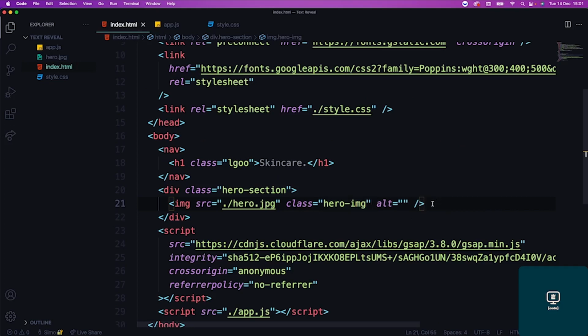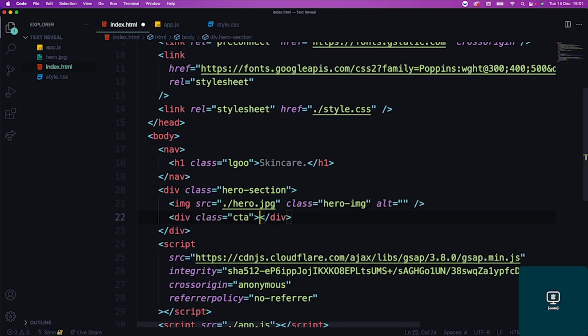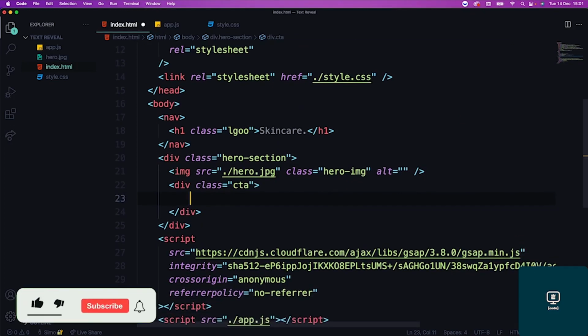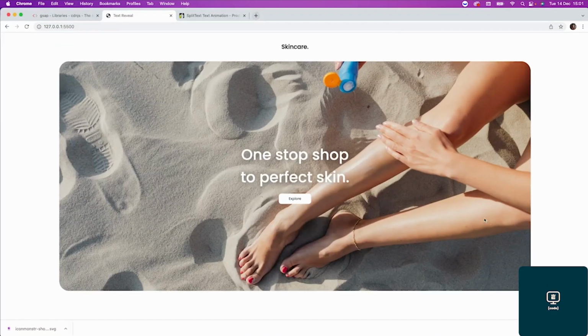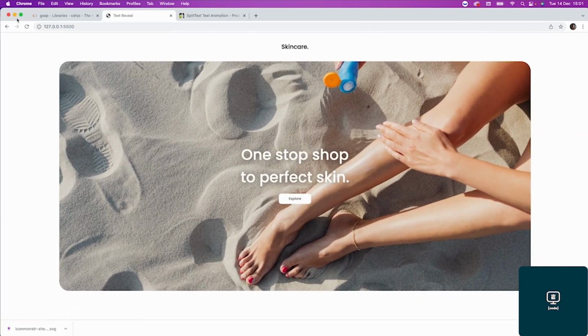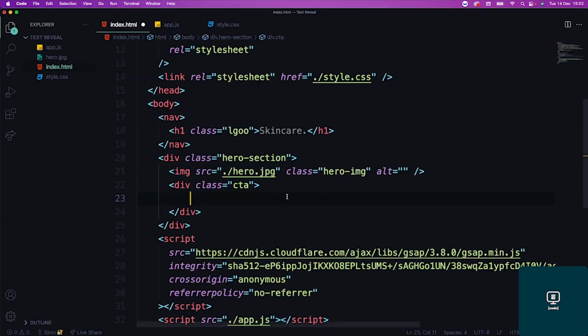Thank you very much. Okay, so in here, we're also going to add a call to action div, and this is going to hold our text and our button. So essentially here, we're going to split this up into 2 more divs because I want to animate them individually. So as you can see, this is going to be one of our sections. So I'm going to name this CTA text, and this is going to be another CTA text. So as you can see, they're animating in at different speeds. So that's mainly the only reason why I'm splitting them up, and adding different class names to them in just a bit.